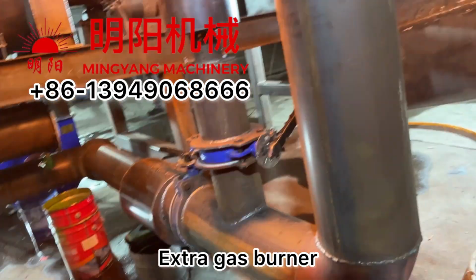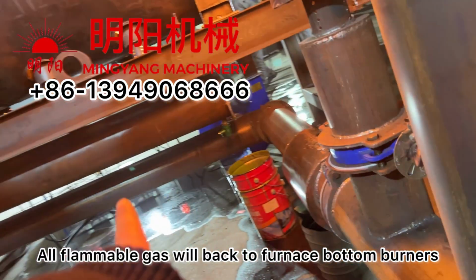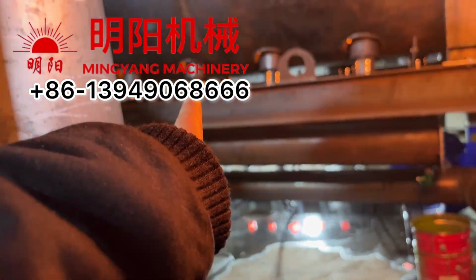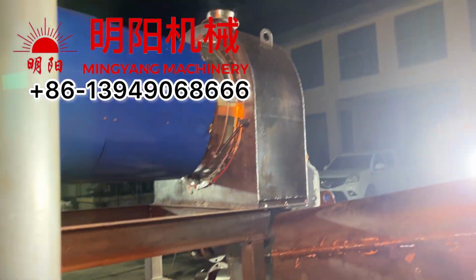This is the extra gas burner. All the flammable gas will burn at the bottom of these burners for heating.